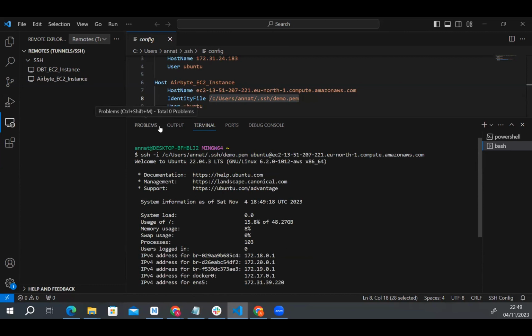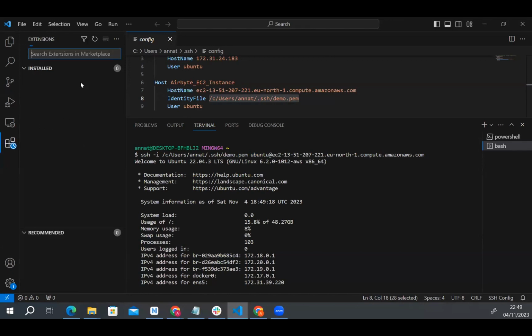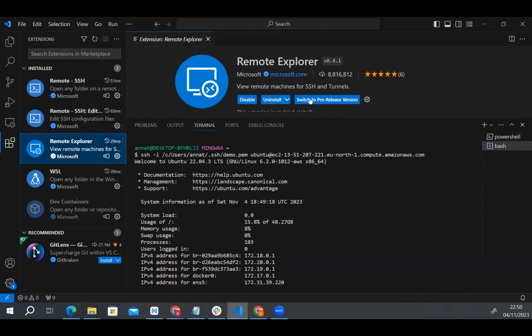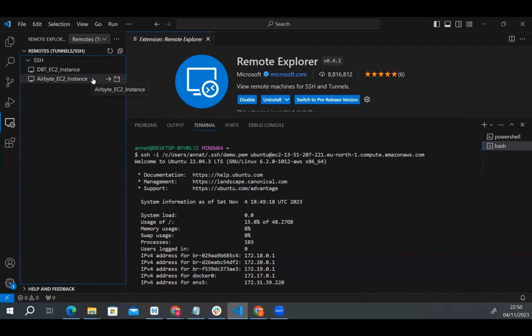Okay, so that means you will go to remote explorer and you can just update the extension. You will go to those four boxes, and go to remote explorer, and you can uninstall and install again. So reload or install. Okay, so it will just get installed again. Let's go to remote explorer. It should get updated. And then run that again.